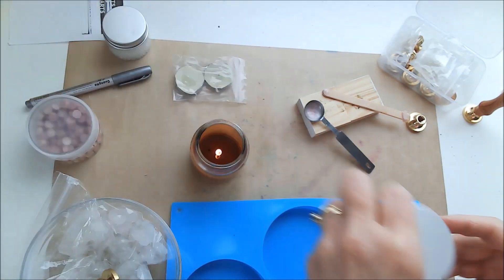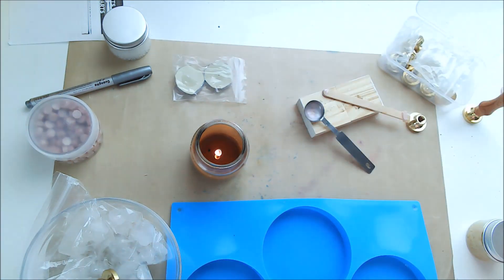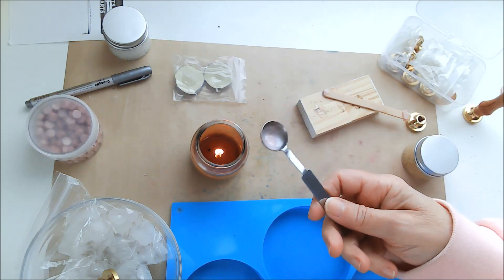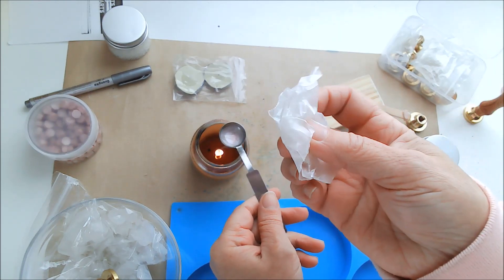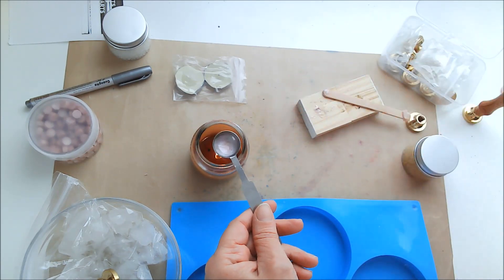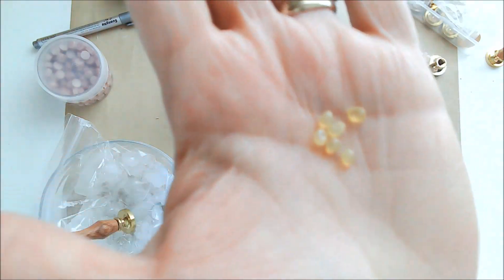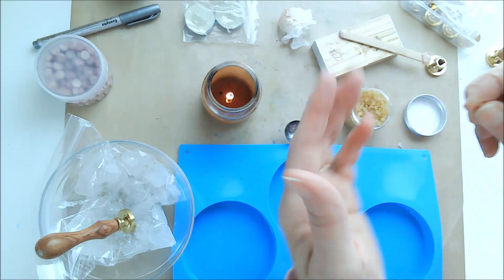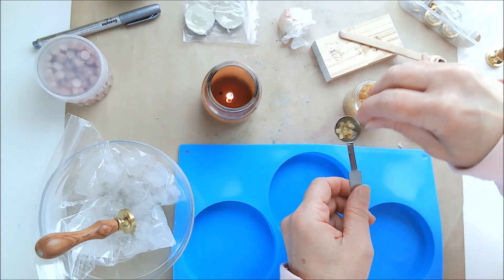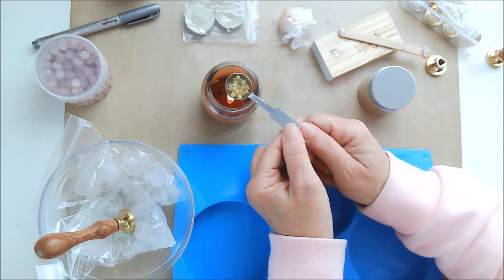Now I'm going to show you the beads. I think I'll use the gold ones this time. This is what one of the clear ones looks like — and then I added the gold paint to that. I will tell you that it takes forever for these to melt. Before I put them in, because I still have pink wax in here, I have a piece of wax paper wadded up and I'm going to melt that to clean the spoon out. So these clear beads are a little bit different — they're little tiny things and they melt differently. They're a lot thicker; it almost seems like a hot glue gun, so it takes longer for them to melt.